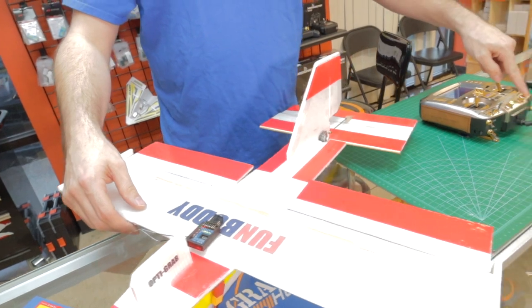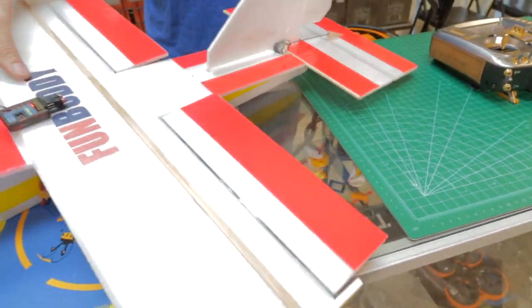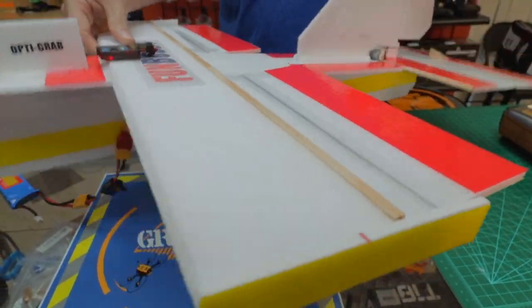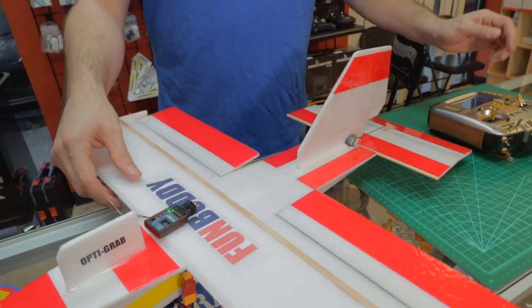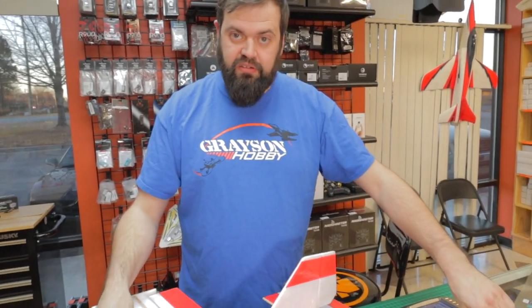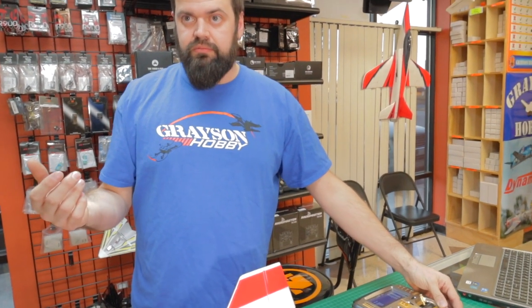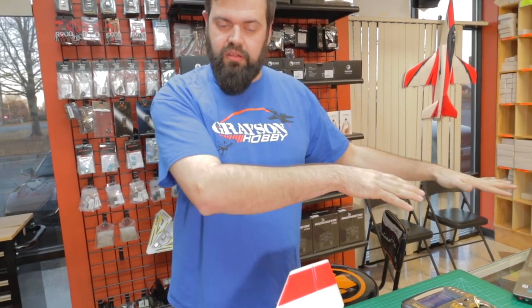So here's my gain switch. We're going to put it in stabilized mode — you'll see very little movement. As I turn this dial up, it's more sensitive. That gain switch controls all the surfaces. Basically that gives you the master gain dial on channel eight, which is not a servo channel — there's no servo plug for it, but it's a digital channel. Channel five is reserved for your flight mode, channel six can be used for gears and flaps, and channel seven can also be used as a second aileron — again, that's in the manual.